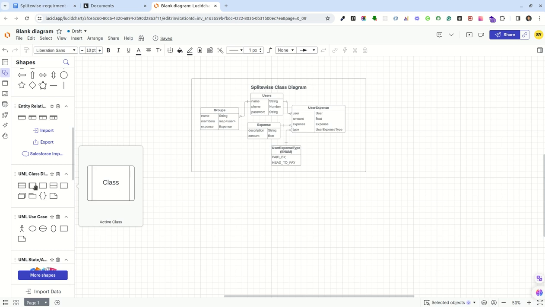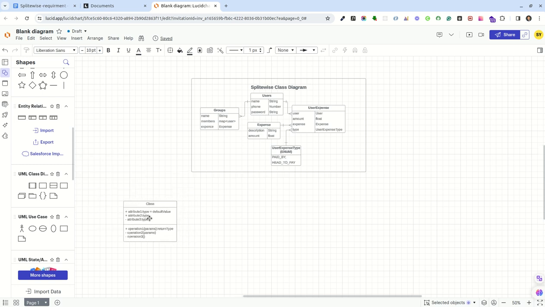Okay, so whenever we are creating a class diagram, we have to think that whenever we are using the class, we have 3 columns. First column for the heading, second column for all your fields, and third column for your methods. So here we will not write any methods. So what we will do, we will keep 3 for a convention here like this.